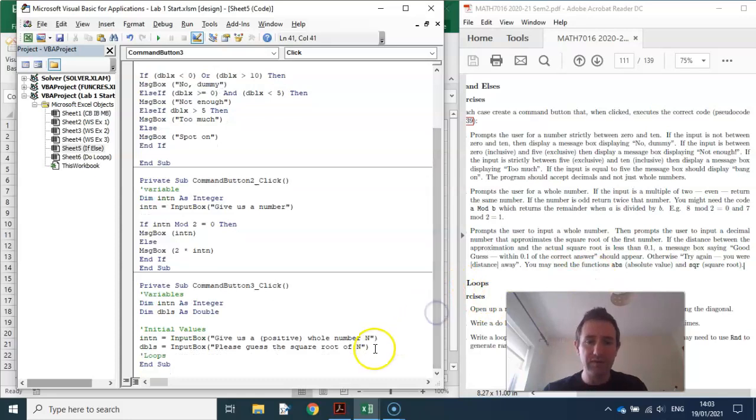Okay. So this is going to be an if. Now the distance between numbers, you do one minus the other and make it positive. So it's the absolute value of the difference. So ABS, if the difference between dbl s, which is what you guess to be the square root, and the square root, which is SQR in VBA, which is weird, of int n is less than 0.1, then you can do the message box for good guess.